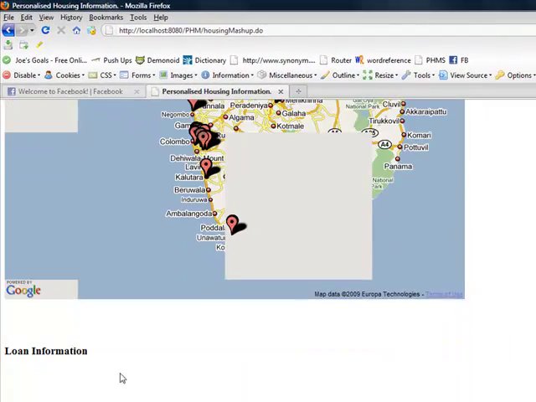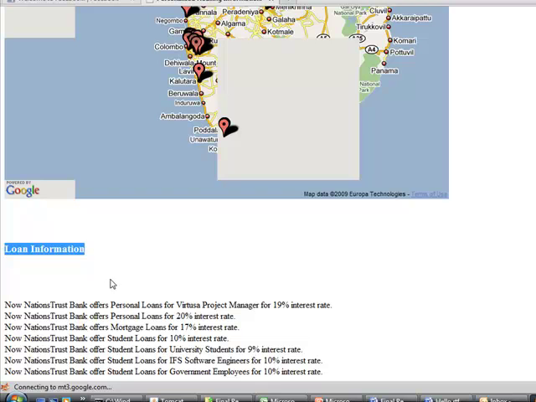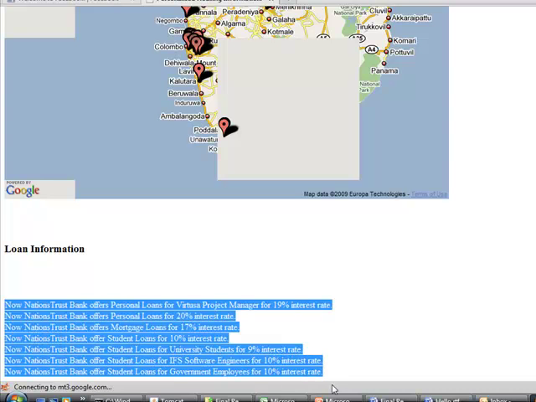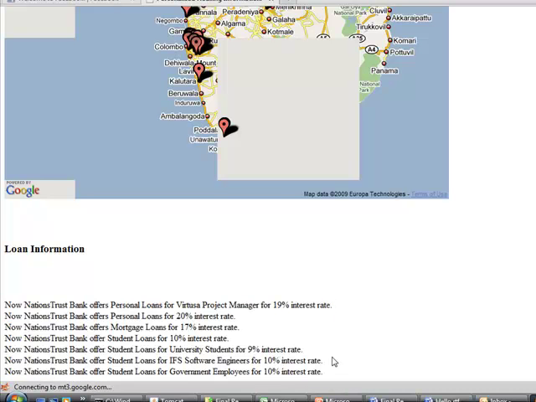And the loan information related to the housing domain is also presented. All the loan information, regardless of the type or anything, all the loan information that the mashup contains is provided.